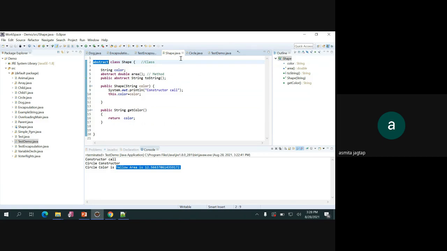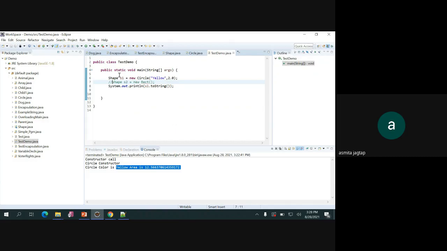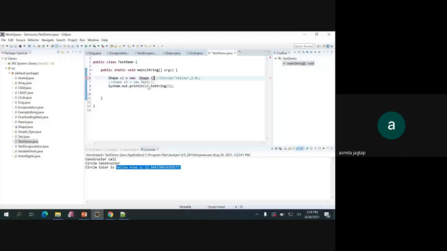Abstract class, here also we have not created an object. Okay, see the error: cannot instantiate the type Chef.